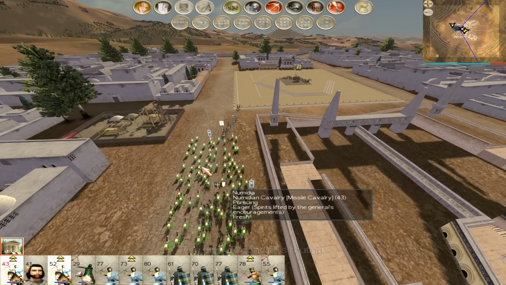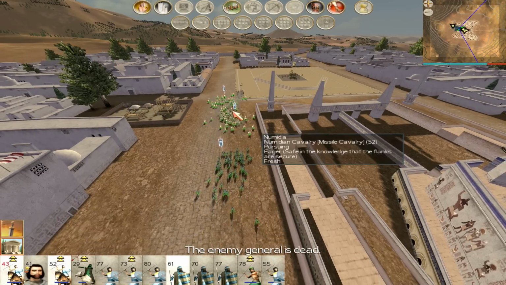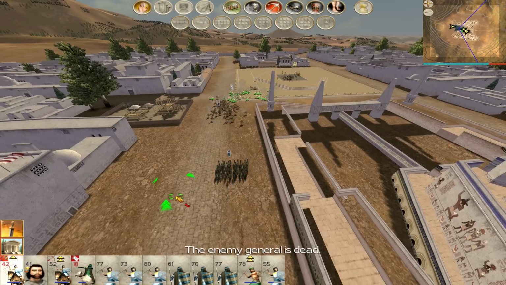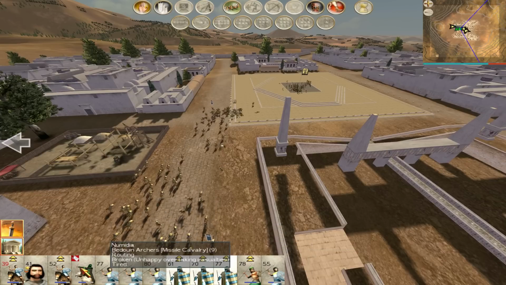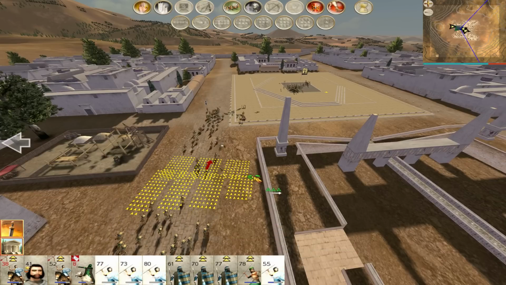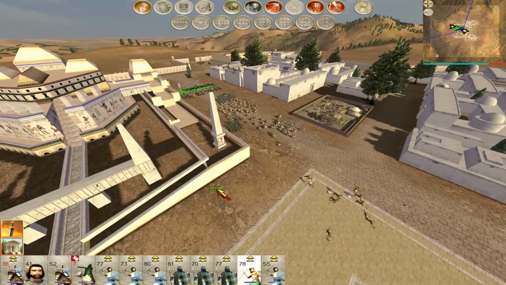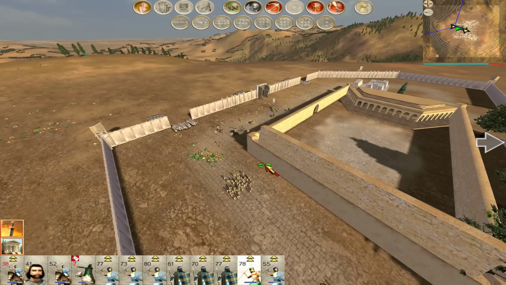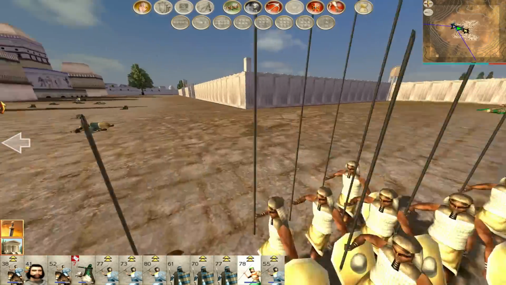Cool, right. Stop. The enemy general was a fool. He sacrificed himself rather than leading his men to a dignified defeat. Come back. My Bedouin archers, I can see they're routing. What a waste of money. Never doing that again. Bedouin archers have got creamed by these tacky little spearmen.